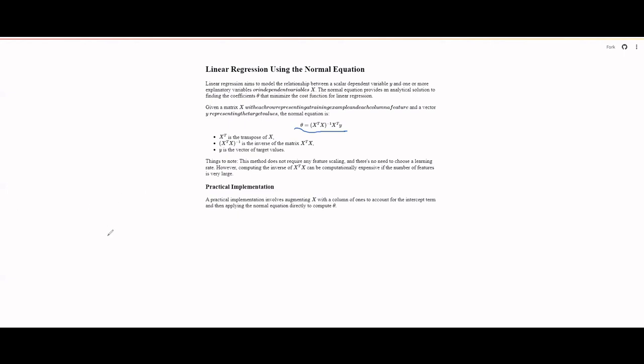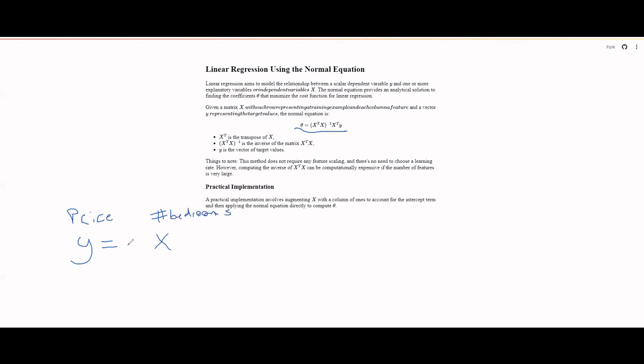So what does linear regression mean? Let's assume, just for the sake of argument, that we have a variable y. Let's call this the price. This could be the price of a house, and we want to figure out how the price of the house is linked with, let's say, the number of bedrooms.